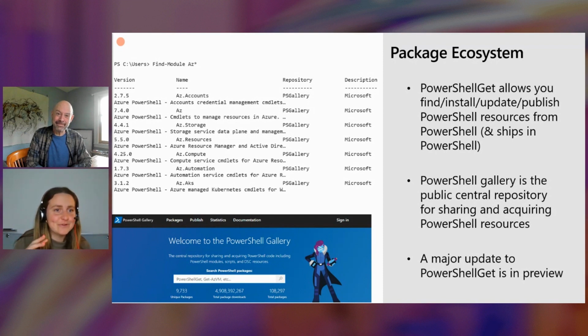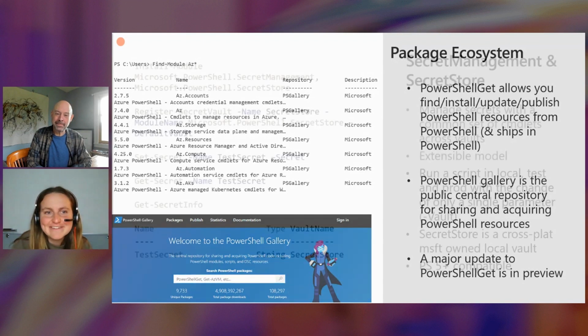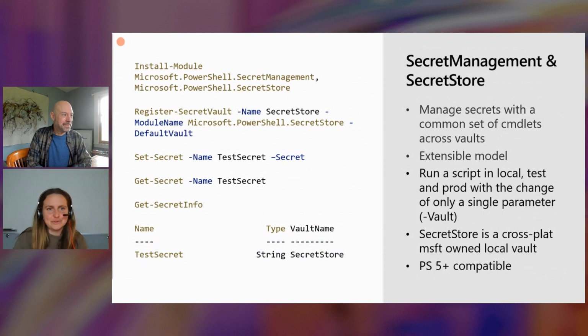Many of the things we've talked about today and I will continue to talk about are also modules that are available on the PowerShell Gallery. So once again, really great resource to solve a lot of your PowerShell problems. And I want to highlight two modules that we've released recently that are available on the PowerShell Gallery. And this is SecretManagement and SecretStore.